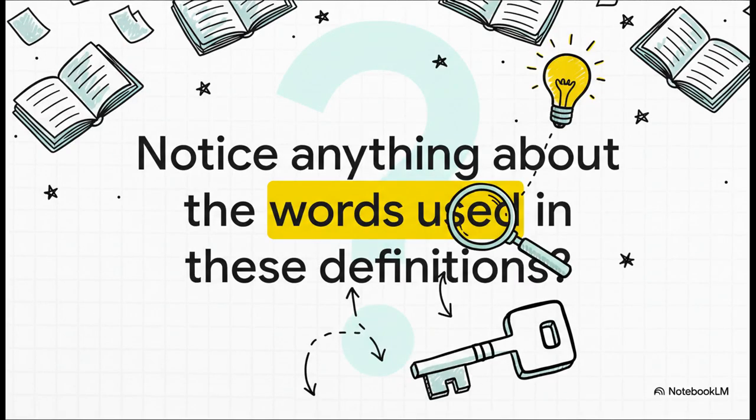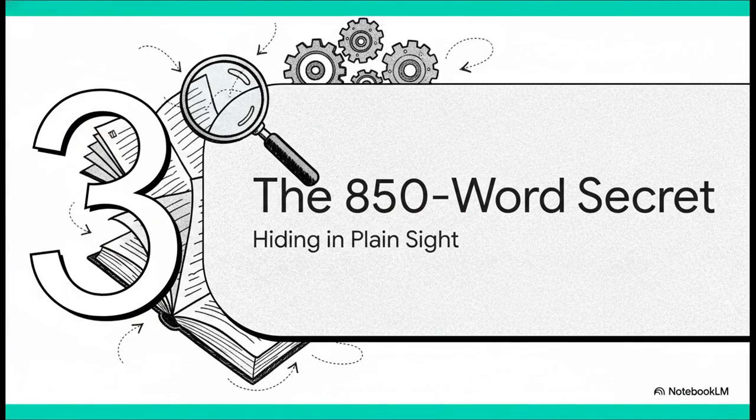All right, just pause for a second. Looking back at all those definitions we just saw, did anything jump out at you? Think about the words used to explain the word paper. They're all incredibly simple, right? There's no fancy vocabulary. And that, my friends, is not an accident. It's a clue. Yeah, that simplicity, it's not random. It's pointing to a hidden system, a secret that's been hiding in plain sight this whole time on that dictionary page. And we're about to figure out the rule that controls this entire thing.